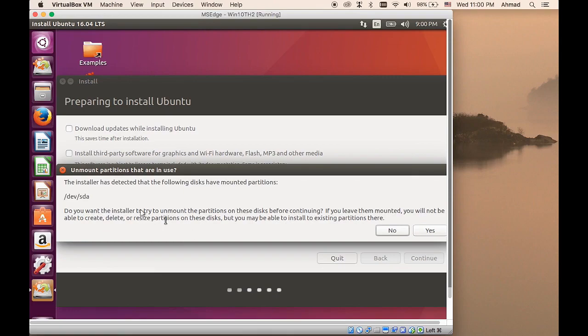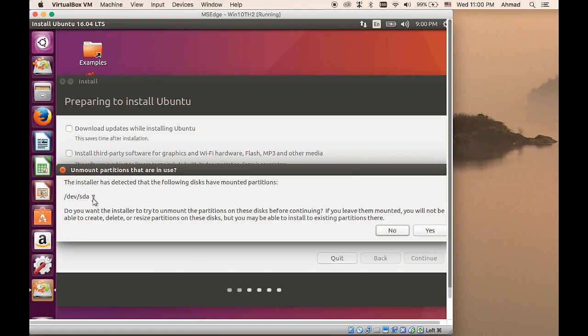And here it's asking you to unmount /dev/sda. And this is the way Ubuntu and Linux in general refers to disk partitions. In Windows, partitions are referred to as C, D, E, F, G, and so on. But in Ubuntu and in Linux, it is being referred to as /dev, and /dev is the directory that contains the devices. We're gonna have a look at this directory in a later section in this course.